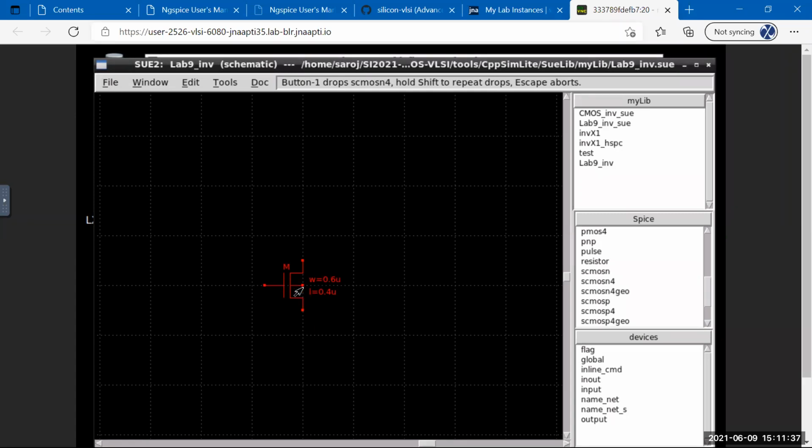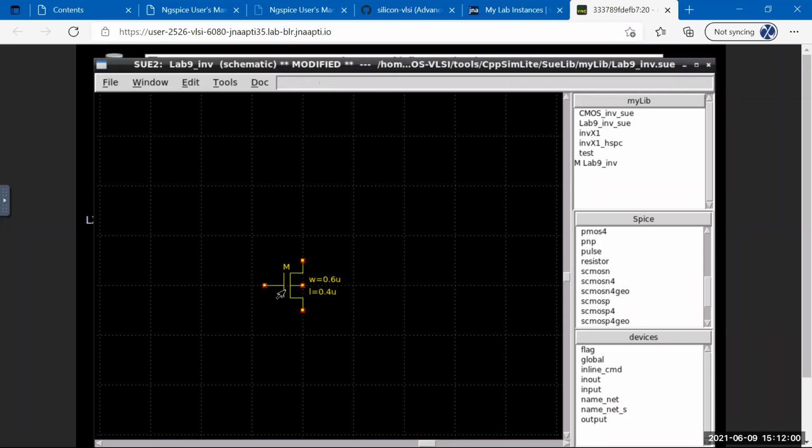So wherever you want to place it, you can hold it there and hit the left button. And then click somewhere else, and you'll see that it's placed. Okay.